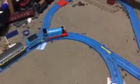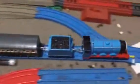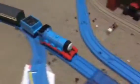So, ladies and gentlemen of YouTube, there you have it. Trackmaster 2.0 Gordon. You can see he's a good runner, especially with three coaches. And as you can see, he's a whole lot faster than my old Gordon was. You see, he looks really good going down the rails. Bring him to a stop over here.